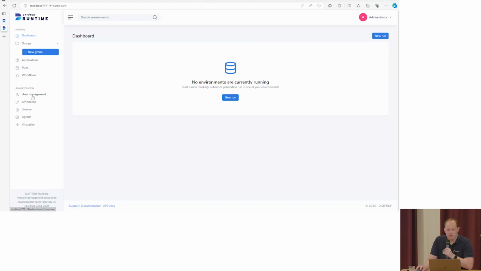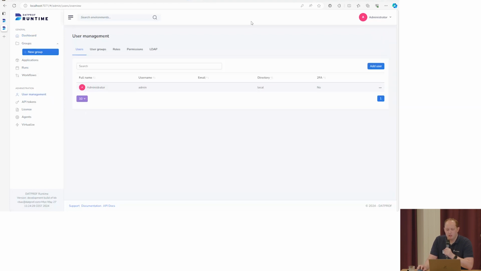From an administration area, you will see an overview of which users have configured 2FA, and in future versions there will also be an option to enforce 2FA. So you can make sure that certain administrators, maybe depending on their role, we're not sure yet, enforce 2FA on users before they can actually do something inside runtime.